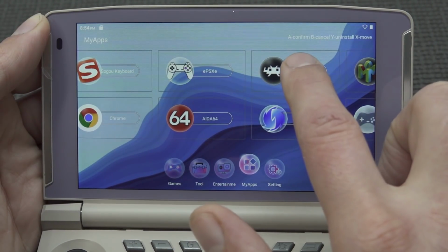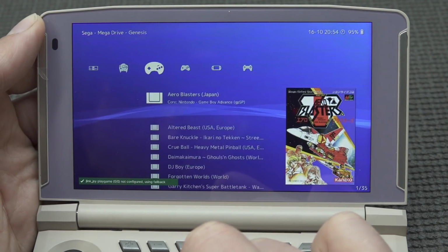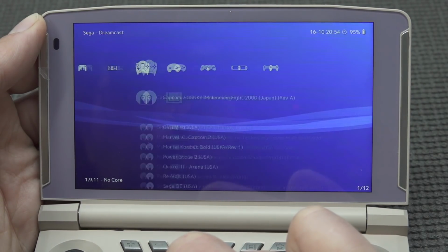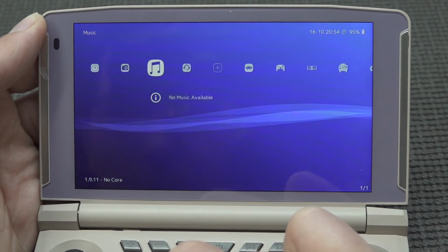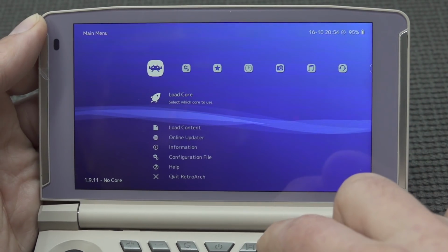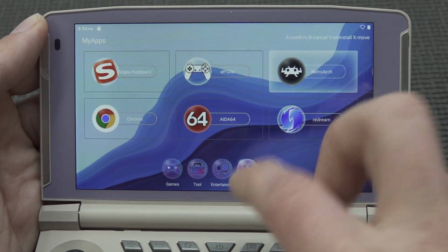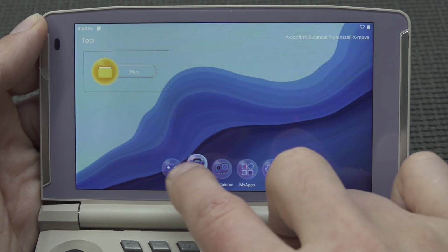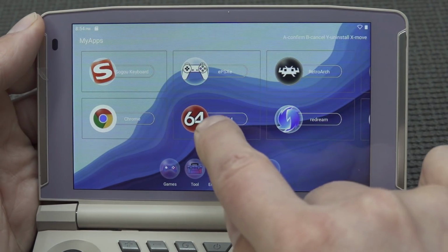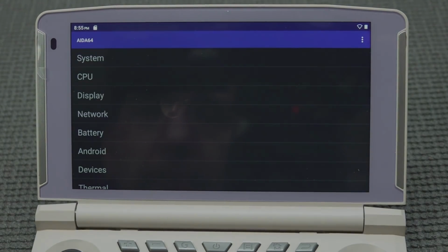And then we also have the option for RetroArch, in my opinion one of the best ways. But still, it's very limited. I noticed some games were crashing. I had a lot of issues with the Sega Saturn and also the Wii. Maybe it's a compatibility issue when it comes to Android 11. Yeah, there were a lot of things that had some issues, and in my opinion, I was not very happy with it. I got some stuff working, so that's for me the most important thing, so I can test my programs and play some games just to see what we're going to get. But first, let's try ADAS64, because let's see if this thing actually has the specs that we need.